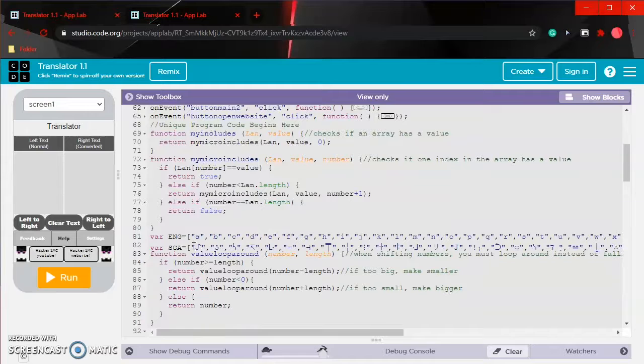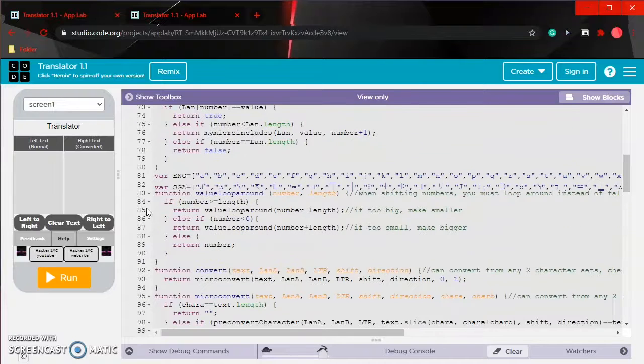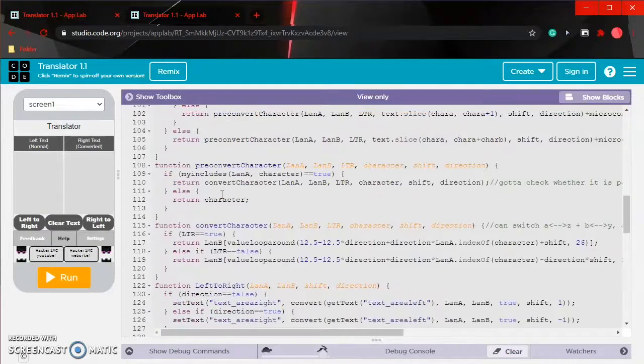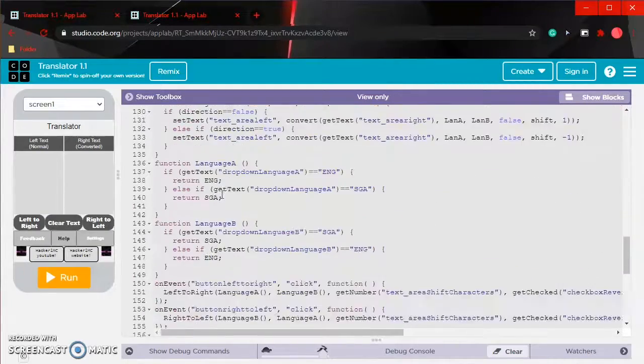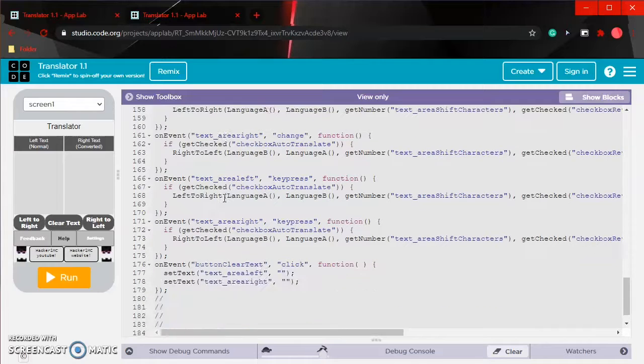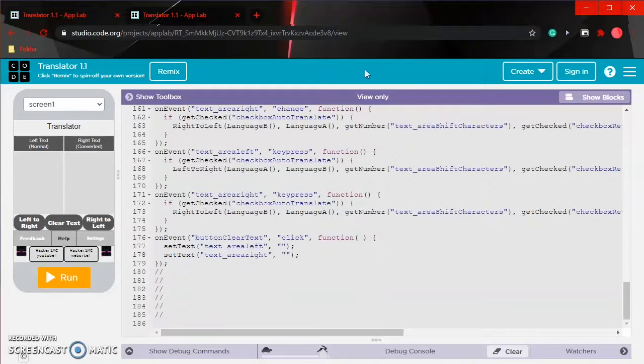These are the variables for the full character sets of both languages. And then these are all of the different pieces of my code, which you can check out by going to the same link that's in the description, but adding /view at the end of it.